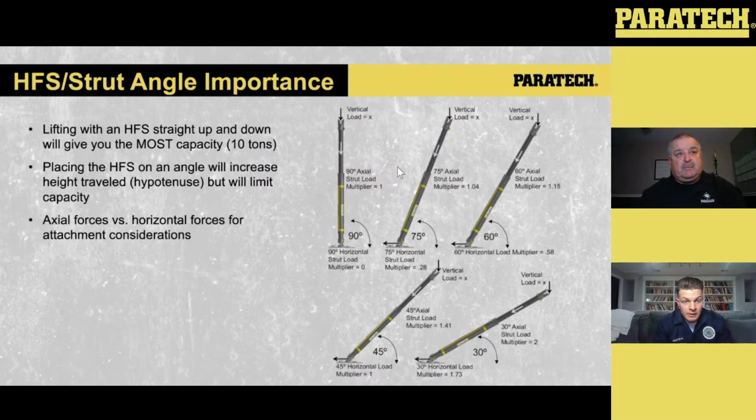So when we're setting these things up, especially if we're setting them up at an angle, based off the literature, for stabilization you can go from 45 to 60 degrees, right? And then if we're doing a lift, we're going anywhere from 60 to 80, maybe sometimes even perpendicular, straight up and down. So just be mindful as you start putting the HFSs or the strut into an angle, you're putting more axial load onto the strut, and you're putting more horizontal forces onto the strut.